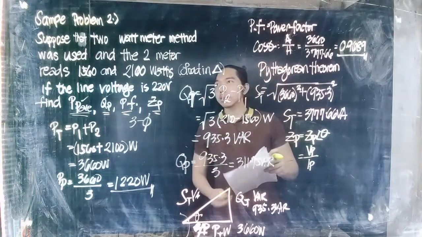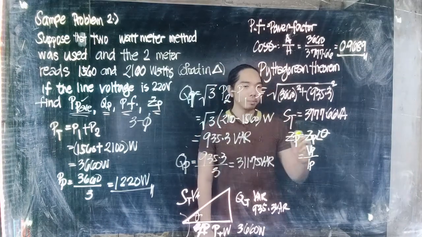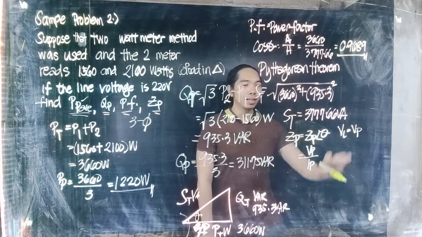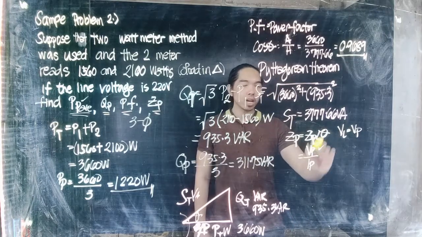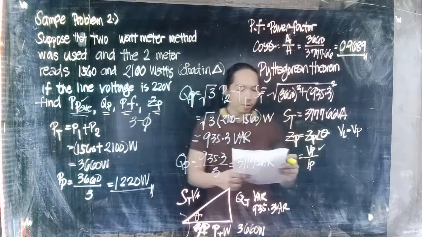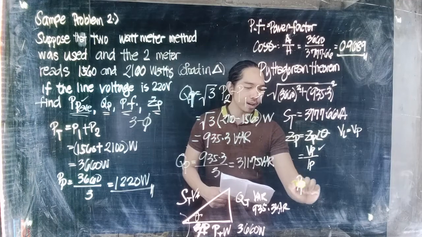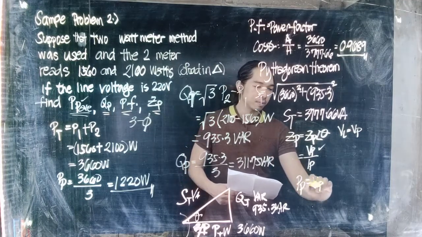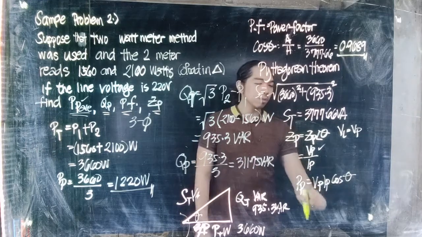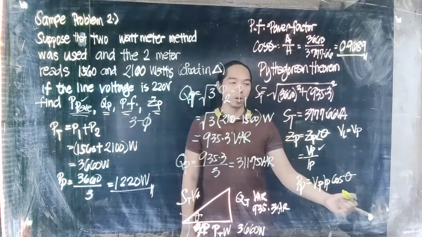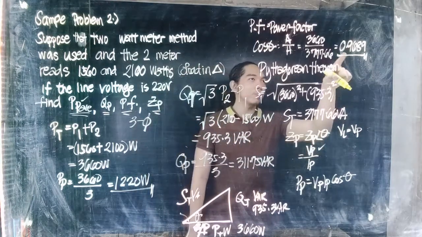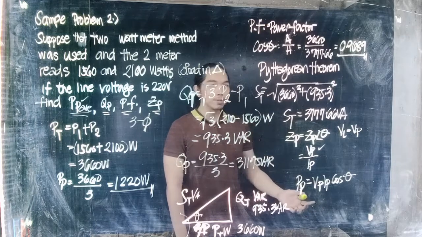Okay. Recall that if that would be delta connected, that means VL is equals to VP. Okay. Alam naman natin yan na equal yung dalawang yan. So therefore, wala tayong problema sa numerator. Ang problema natin si IP. So we know that the per phase power is equals to VP, IP, cosine of theta, or that would be VP IP times the power factor. Okay. So to solve for that, okay, we know the power factor is 0.9689. So we simply substitute the value.